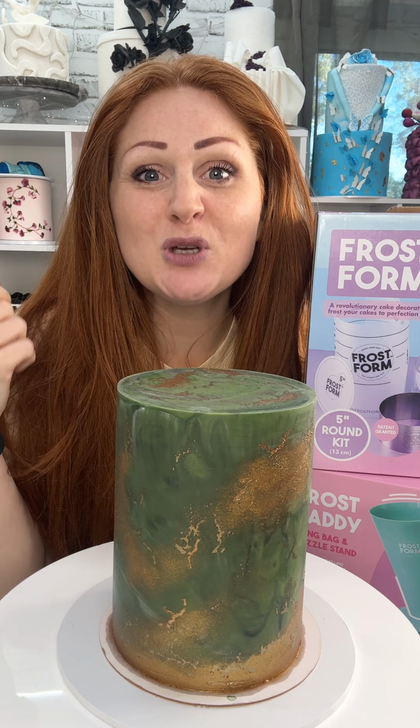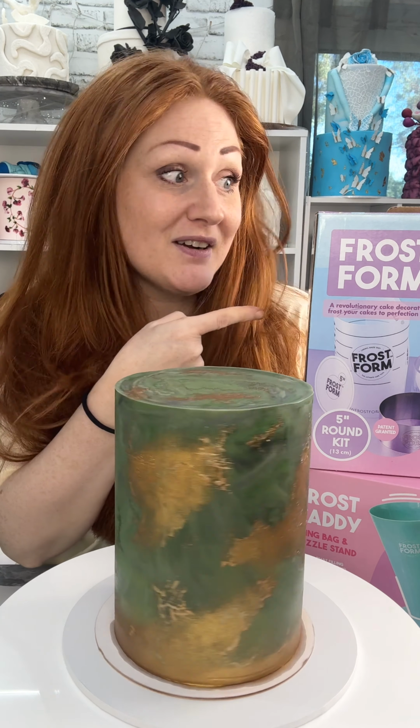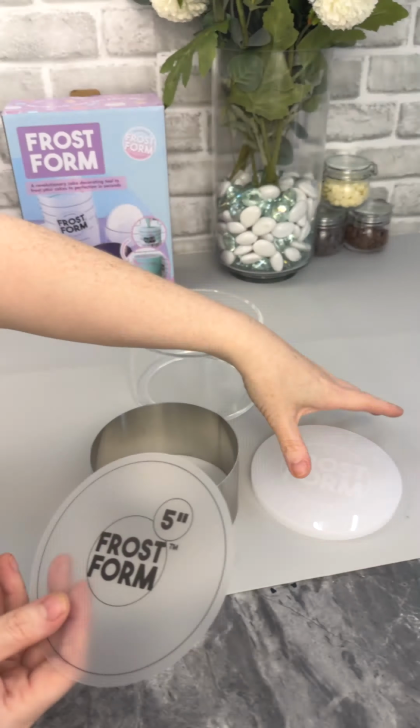Let's make this beautiful cake using Frostform. So when you get your box, you get your base liner, your base, your crumb cutter, your form and your liner. Start with your sponges, the thickness you need them and leveled off. And then we're going to use the crumb cutter and just go into each one of those, making sure that they're all the same size. This will give us that straight structure that we really need.